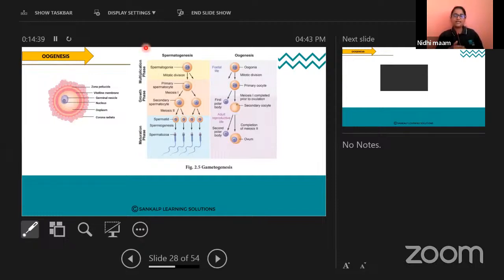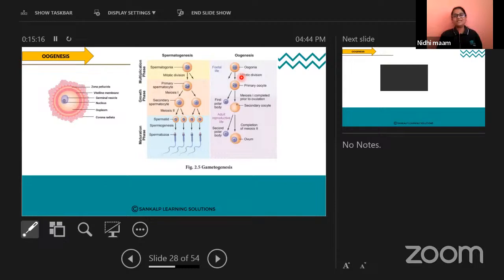So what is oogenesis? The formation of ova. Spermatogenesis is the formation of sperm. This is the formation of ova, from oogonia. Spermatogonia is the sperm mother cell, and oogonia is the ova mother cell. Don't write sperm mother cell, I am telling this for your reference. Oogonia is the ova mother cell which will produce ova or egg, right? So the formation from oogonia in the female is called what? Oogenesis. One more interesting thing, do you know what?